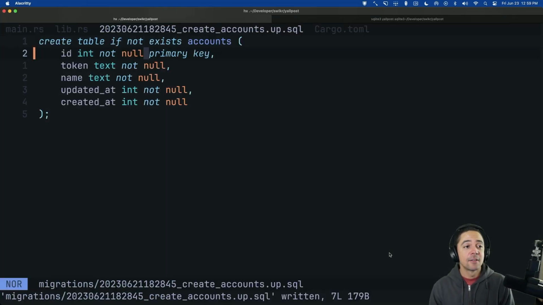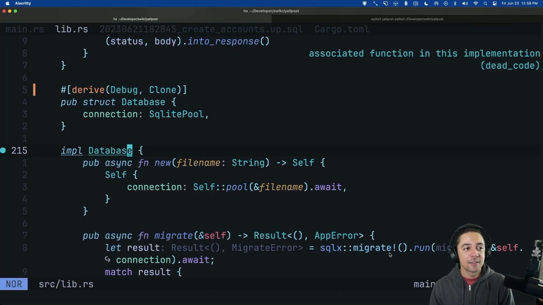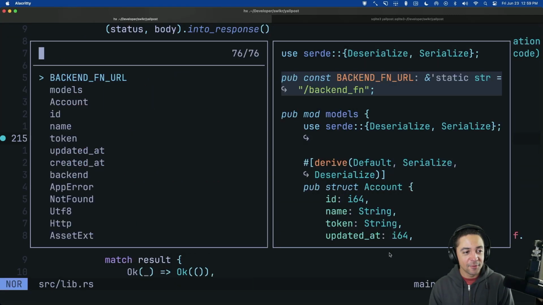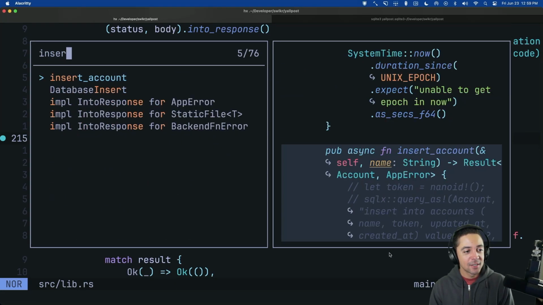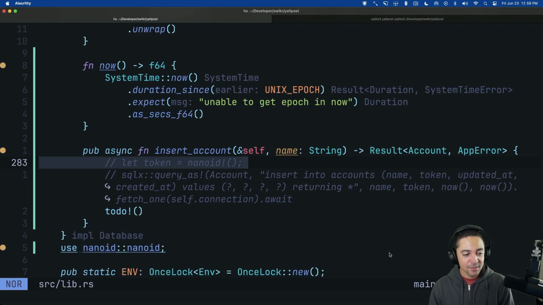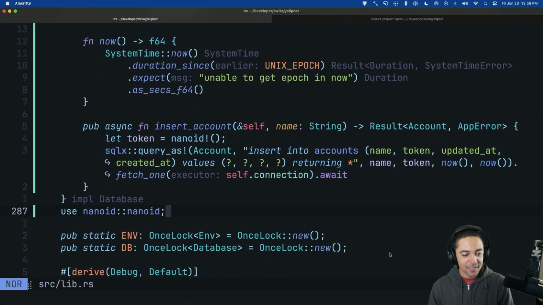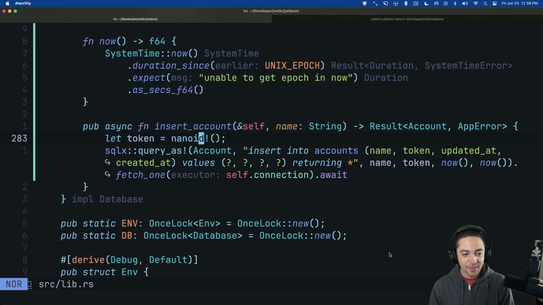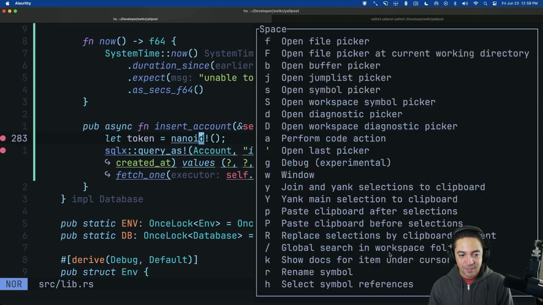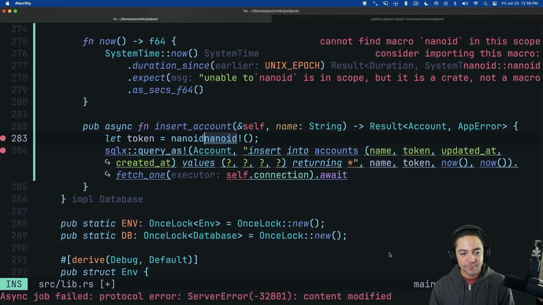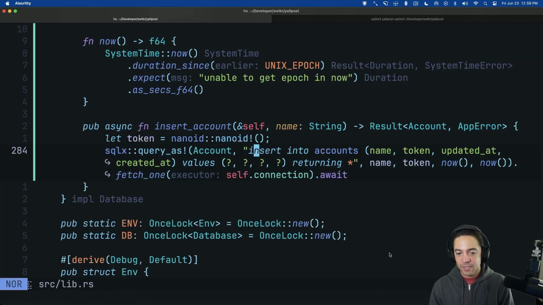So now, finally, we can go back to insert account, and we could undo this, and we can do this, and then this will actually pick it up, and I could do this. Maybe. Okay. We can just do that.